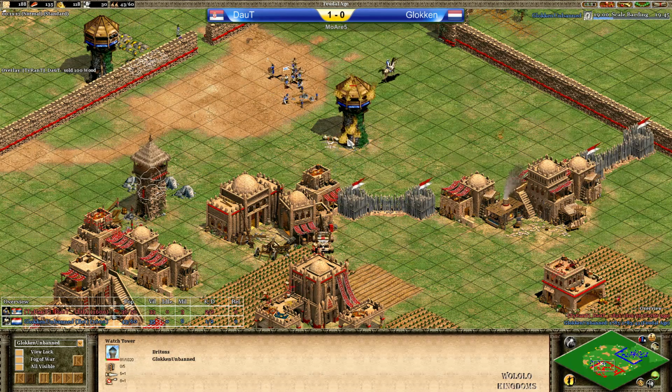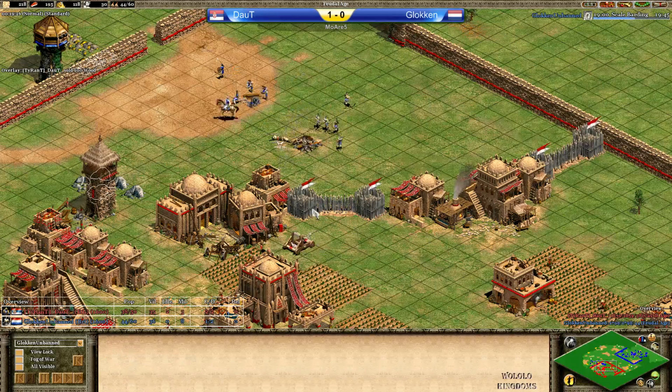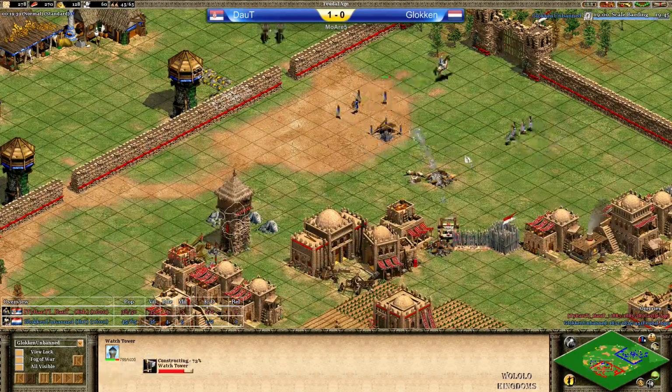Even the archers dropping out. He's giving up that watchtower. I don't think that's a good idea. I think he should have started to repair this. And like this, 1 watchtower down. And again, only watchtowers outside of DauT's space.